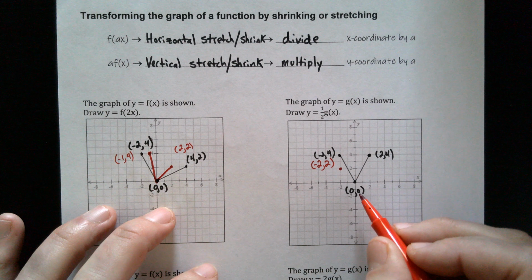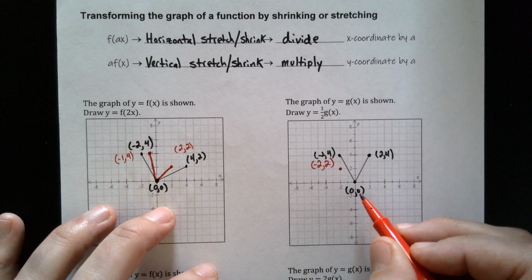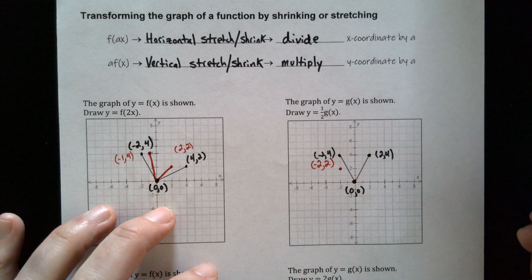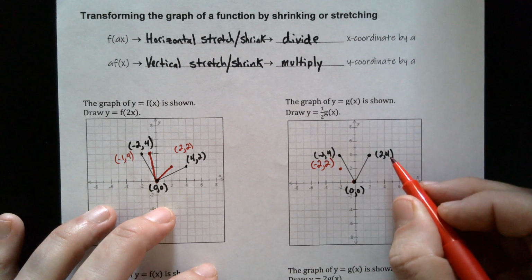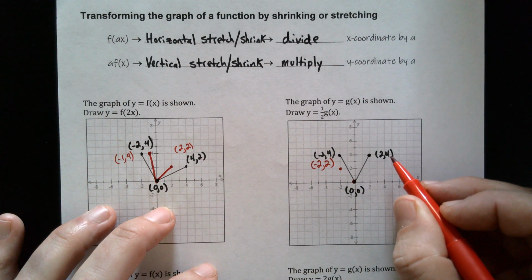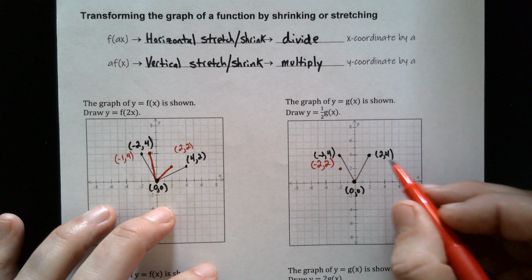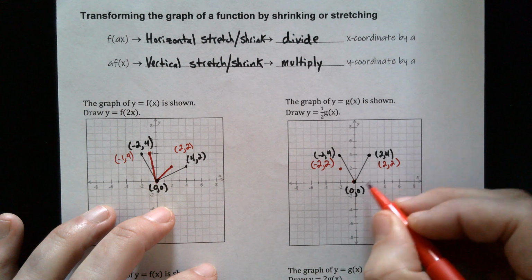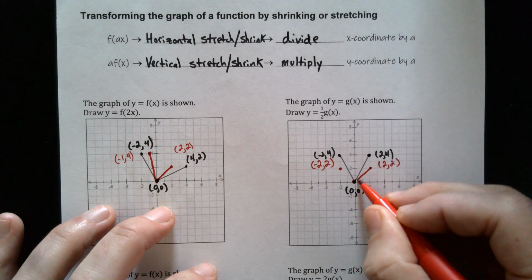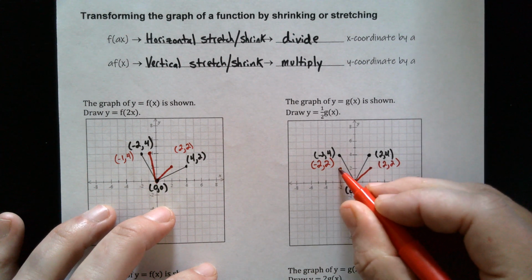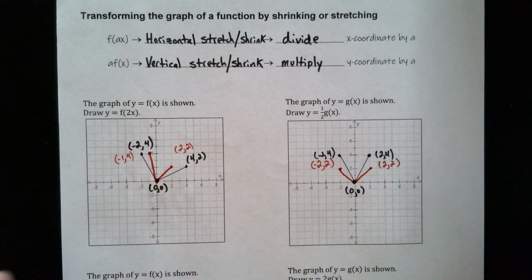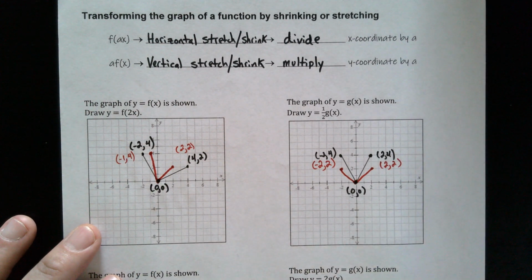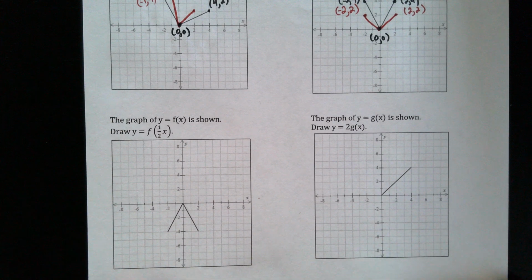If I multiply this 0 here by a half, it's unchanged. So I leave it there, no change. And now if I multiply this y coordinate here by a half, it also becomes 2. So that becomes the point 2, comma 2. 2, 2 is here, and there is my graph. So this thing was a vertical shrink because it got smaller vertically. Okay, let's look at this next one.